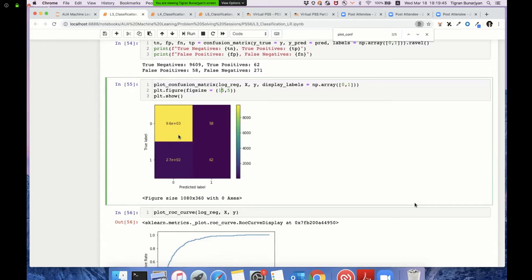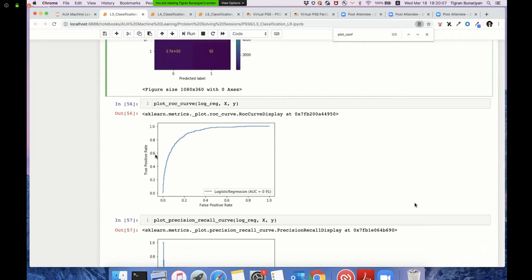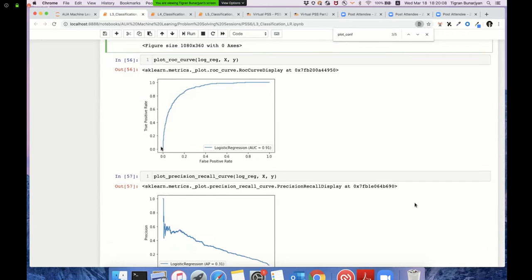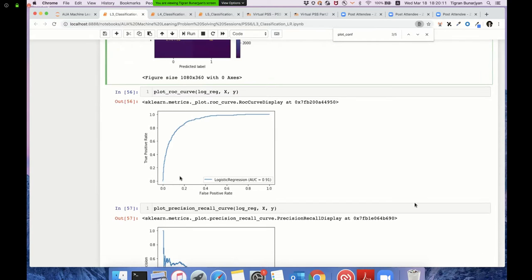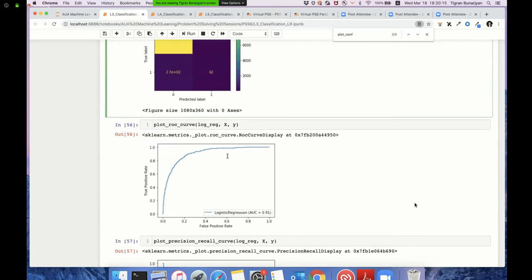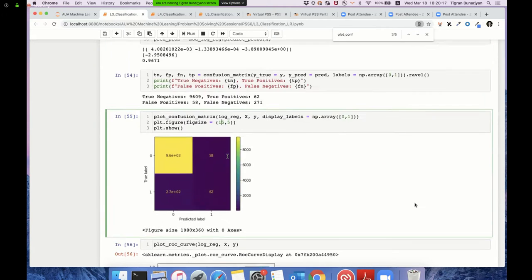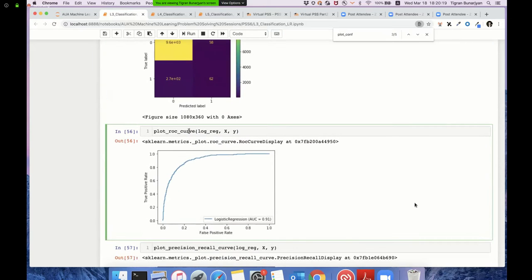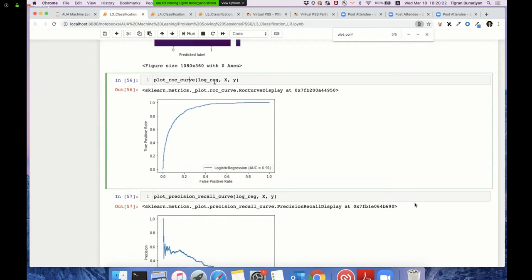Here we have a 96.45 true positive rate, and here we have an almost equal true positive rate while using logistic regression as a classifier. We can see a good ROC curve with 0.91 AUC, I guess this is for class 0.